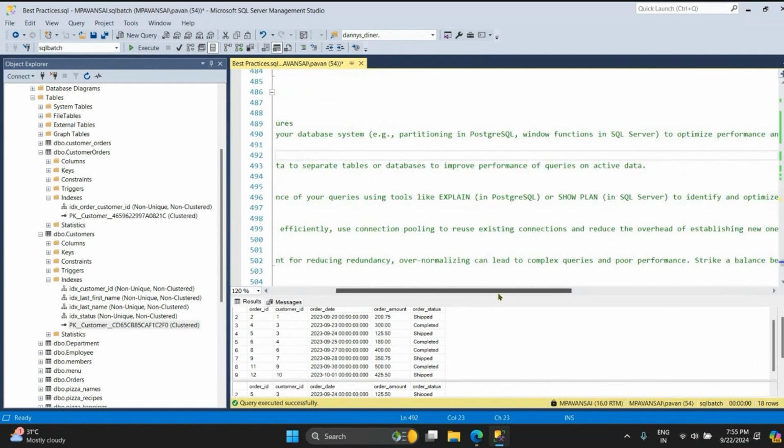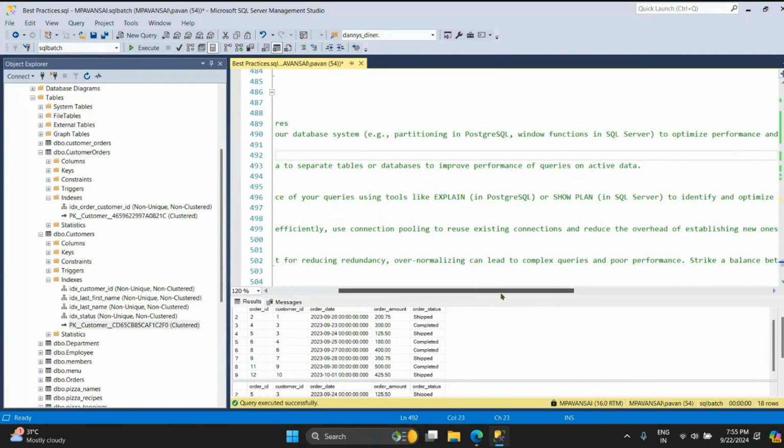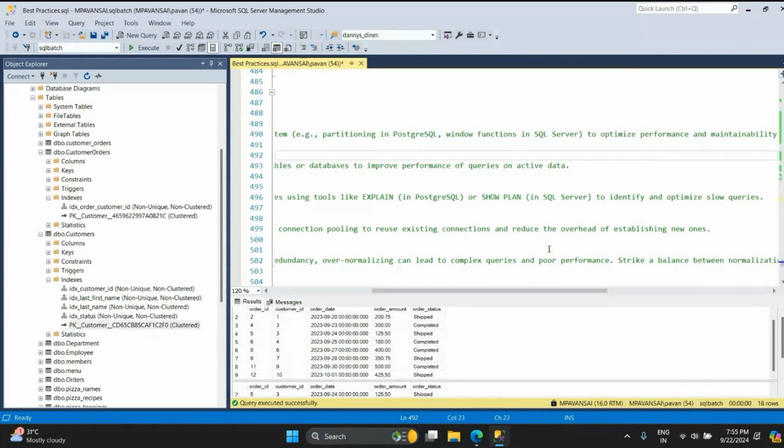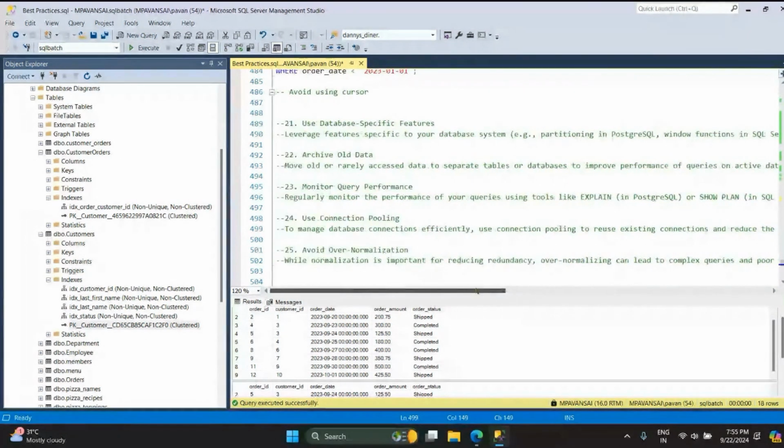You can explore it to reuse existing connections and reduce the overhead of establishing new ones. If you keep creating more and more connections, it will reduce efficiency. So it is always good to use only limited database connections so that you can use them efficiently.